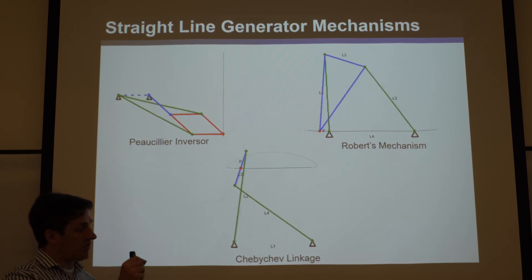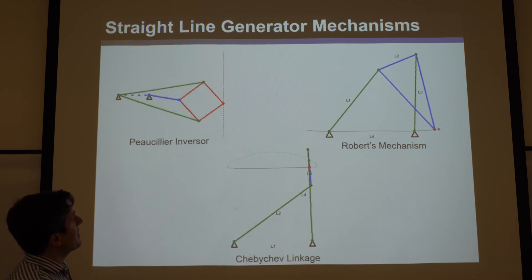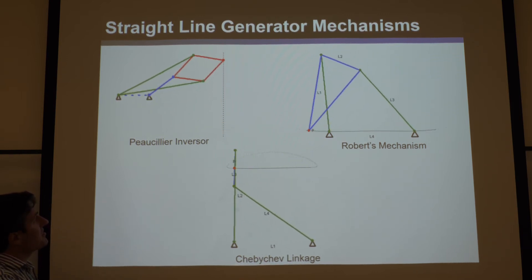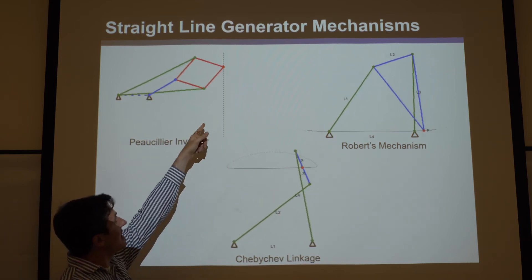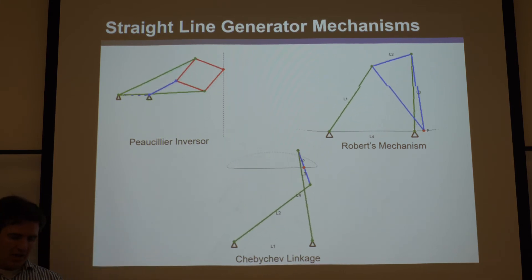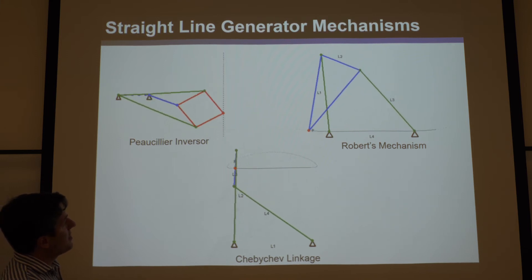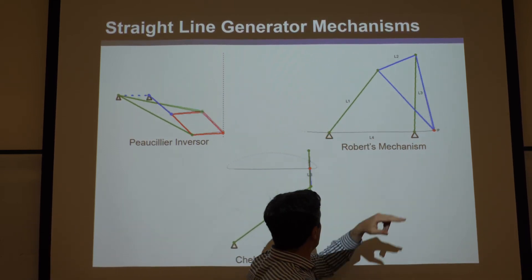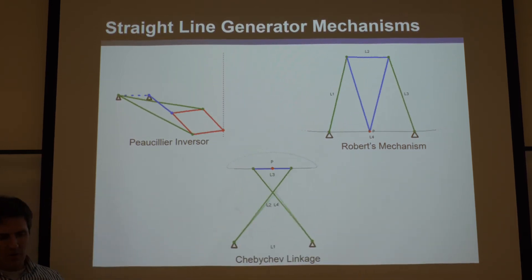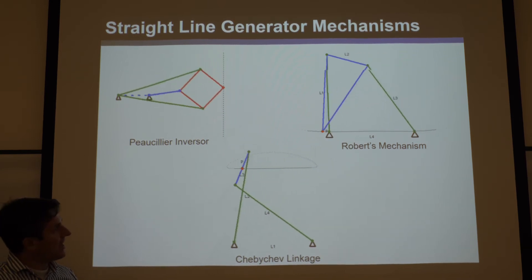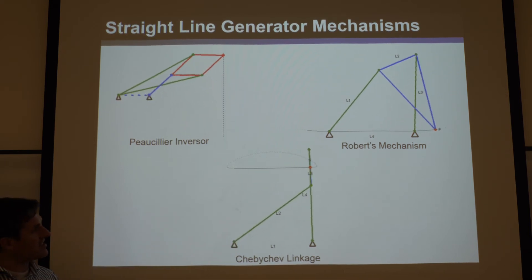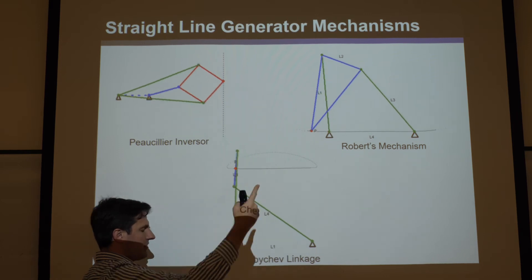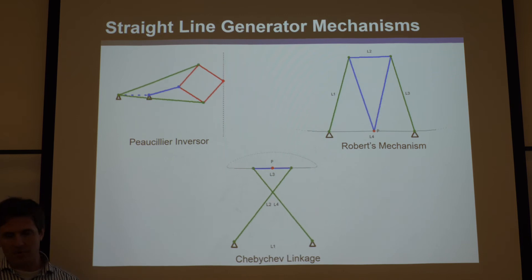It's actually difficult to turn rotational motion into pure translation over a large range. Certain linkages — famous enough to be named after their inventors — approximate straight-line motion. The Roberts mechanism traces a straight line as long as the pen point stays between two specific limits. The Chebyshev linkage puts a pen in its midpoint and draws a straight line over some range. Students will likely use the Chebyshev linkage in their project.